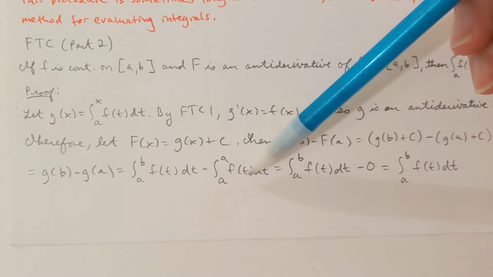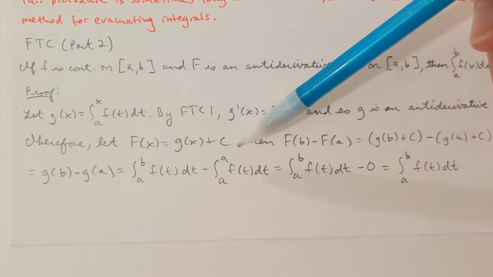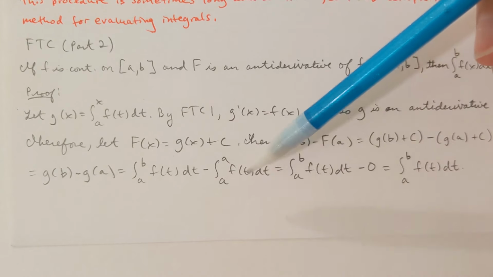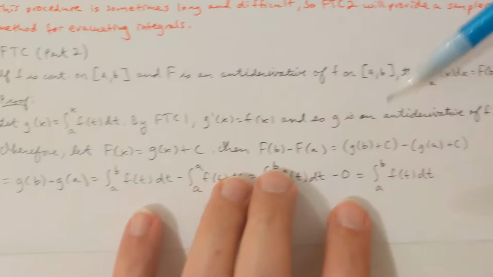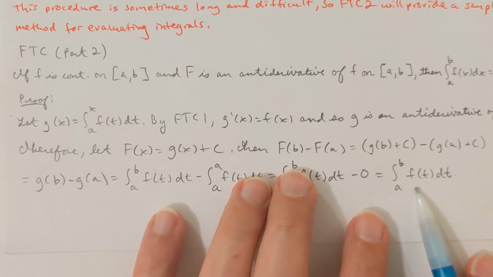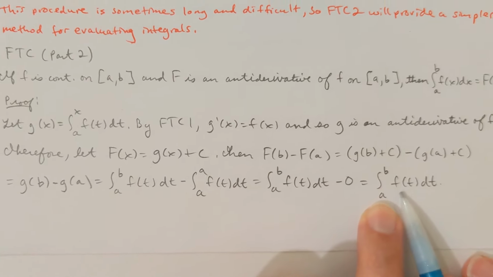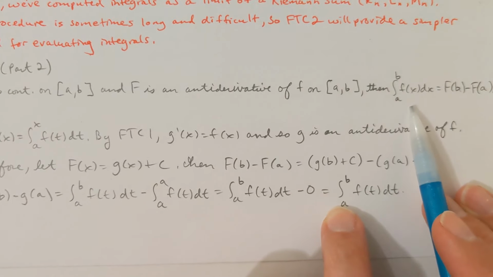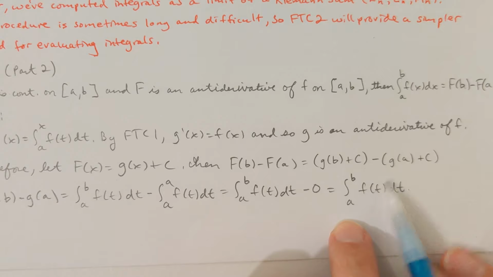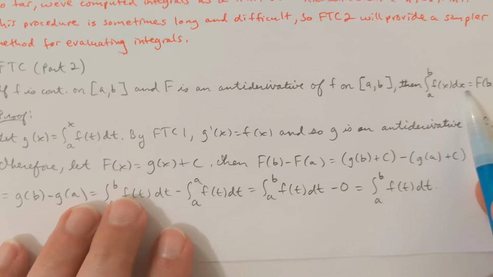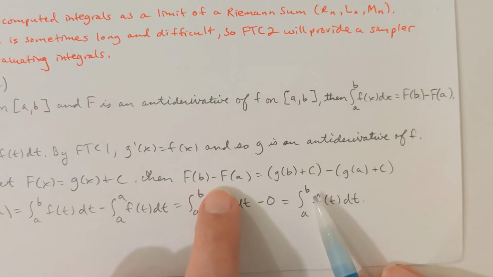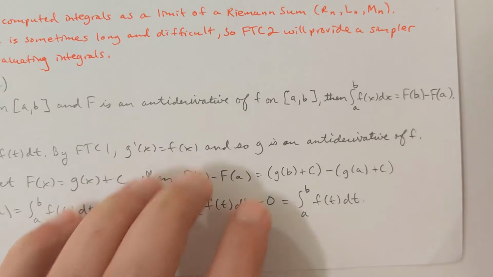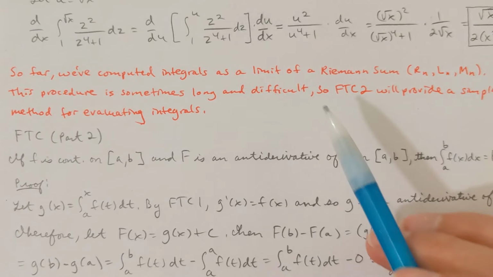The integral going from a to a of f of t dt, that'd be 0, right? You're just creating a vertical line in that case, so the area would be 0. And that leaves us with the integral going from a to b of f of t dt. All right, but that's what I had to show. I had to show that when you integrate a function with bounds, you're going to simply get the antiderivative, and then plug in the upper bound into the antiderivative, and then subtract the lower bound evaluated at the antiderivative. Way quicker and easier than using the limit of a Riemann sum.